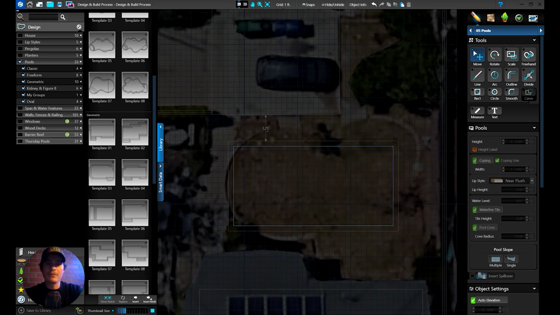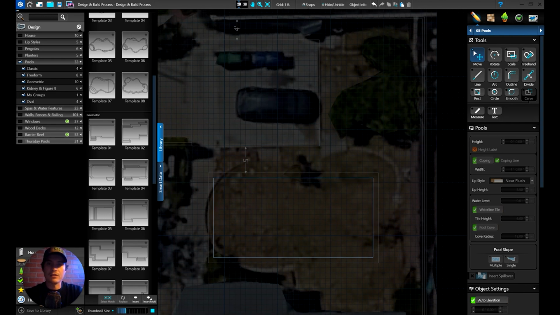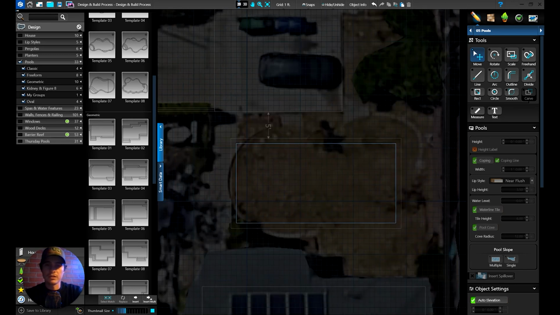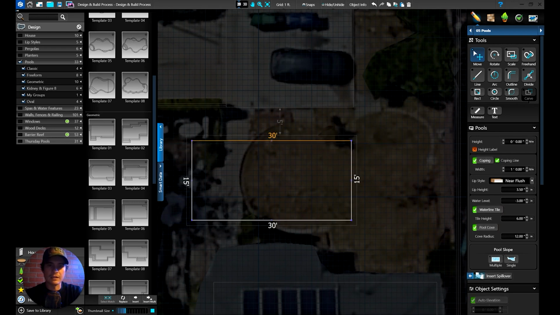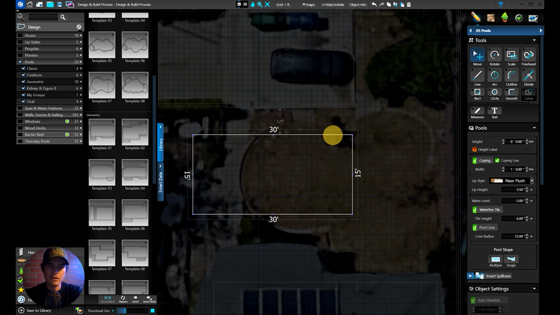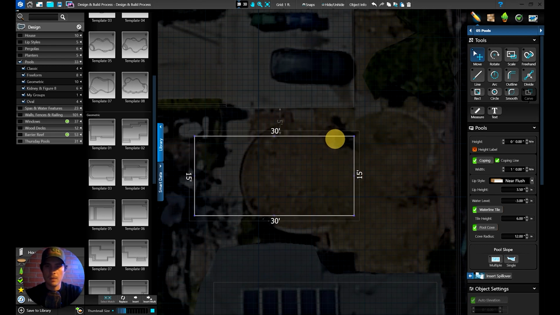So I'm thinking it could be kind of cool off the back of this garage to have a covered patio with maybe a barbecue and cool seating area. So with that in mind, a person might be inclined to take the pool and center the edge off the edge of the garage, which is cool. You could do that. But there's one factor that I would just recommend you think about. So if you do designate an entertaining space, keep in mind the socializing aspect.